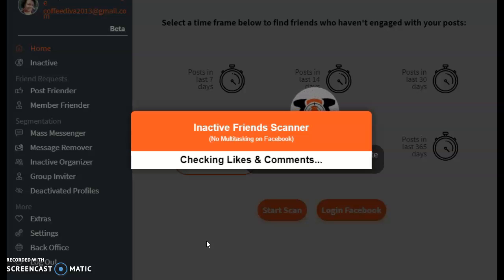And so, guys, I'm not going to do that at this time, but I wanted to show you how it works and how this tool is absolutely amazing, because you want it to help your Facebook algorithm. If you have people on your timeline who don't interact with your posts, I just say they're kind of in the way. They're not interested in what you're doing.